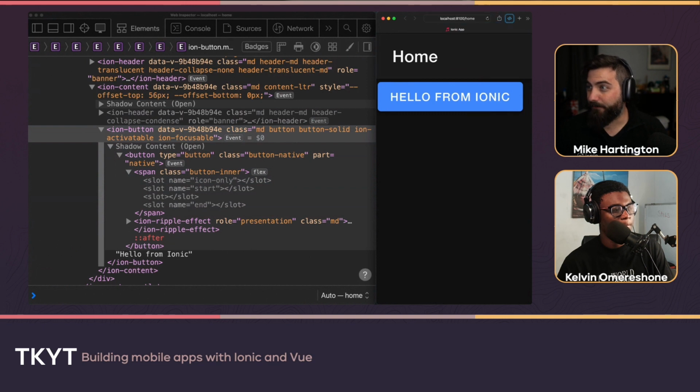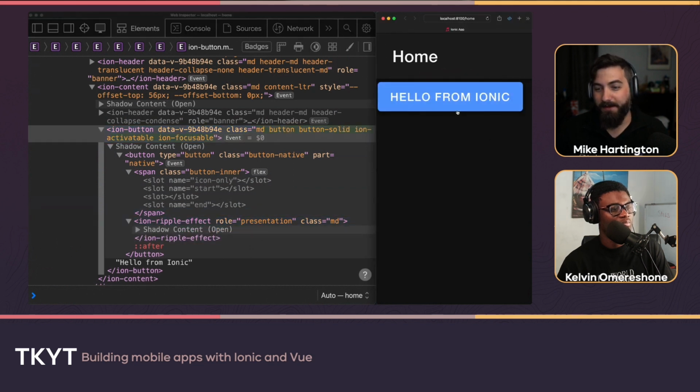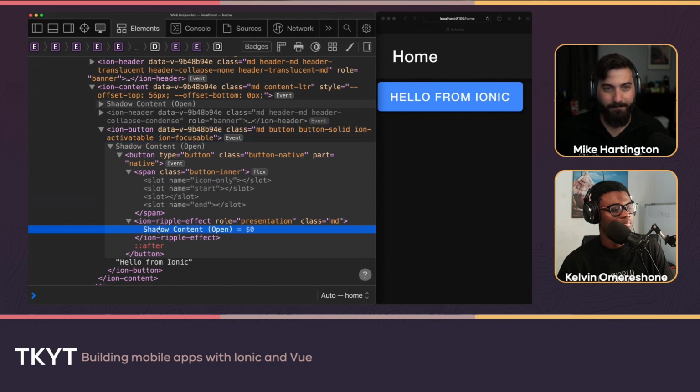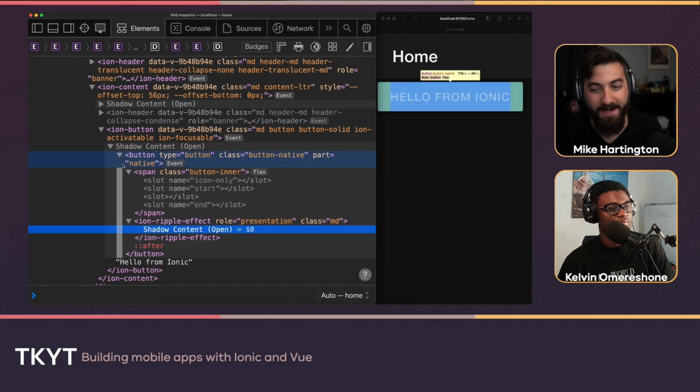focus attributes for the actual component itself. You can see we can just focus on it and tab through it. And we have the ripple effect, which is happening in the background when we click the button. So it'll go through, animate that, and even the ripple effect itself is a web component. So it's web components all the way down.